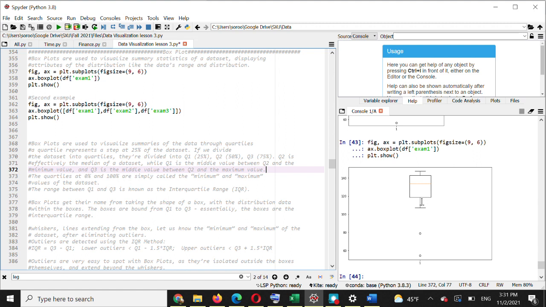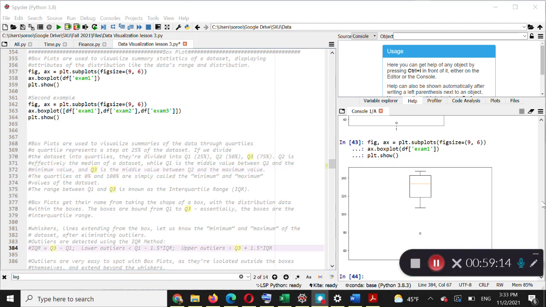Lower outliers are less than Q1 minus 1.5 times the interquartile range, and upper outliers are... So lower outliers are numbers in the data that are less than Q1 minus 1.5 times IQR, and upper outliers are numbers in the dataset that are greater than Q3 plus 1.5 times IQR.